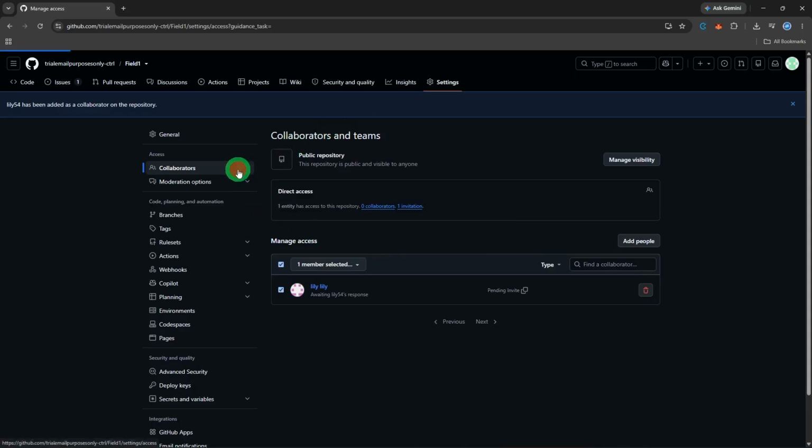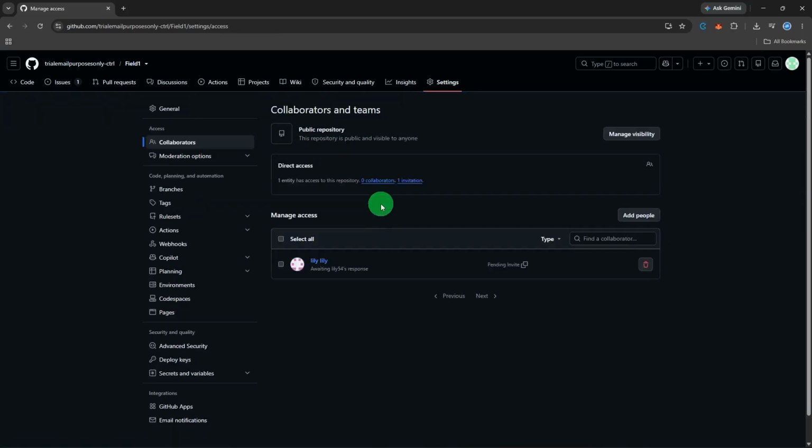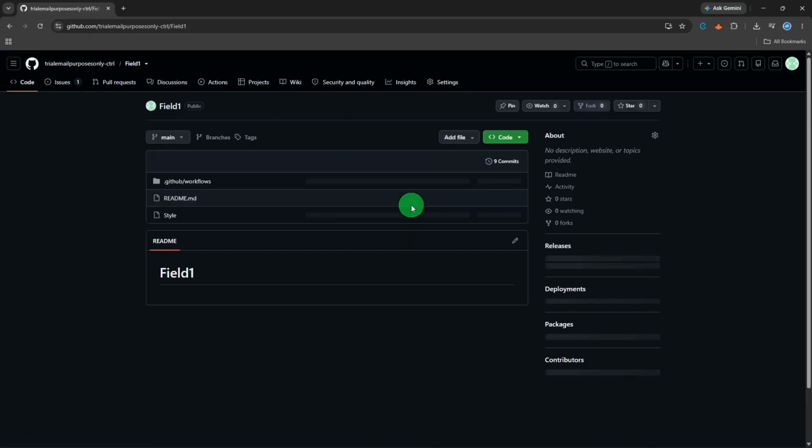Now confirm it from your side. Go back to Settings, click Collaborators, and you should see the contributor listed with their access status showing as active. Have the contributor open the repository from their own GitHub account. It shows up in their repository list, and when they open it, the file view, branches, issues, and pull requests are all available at the access level you gave them.